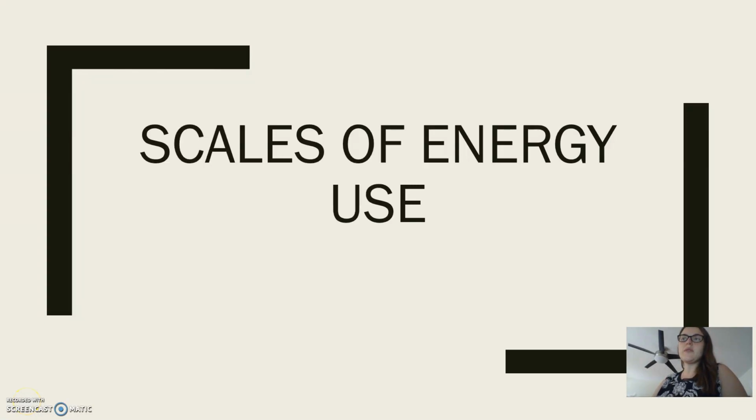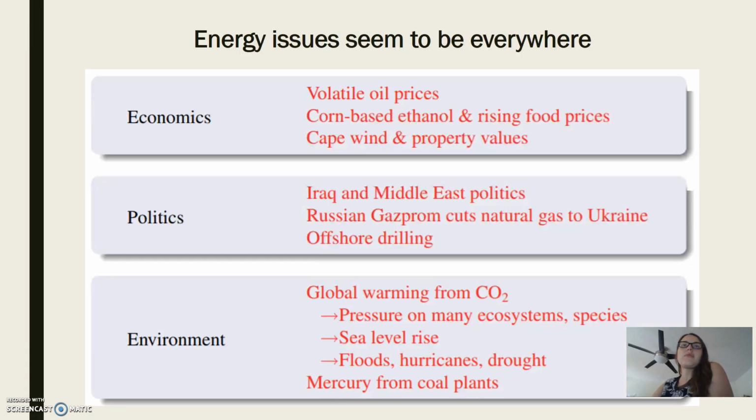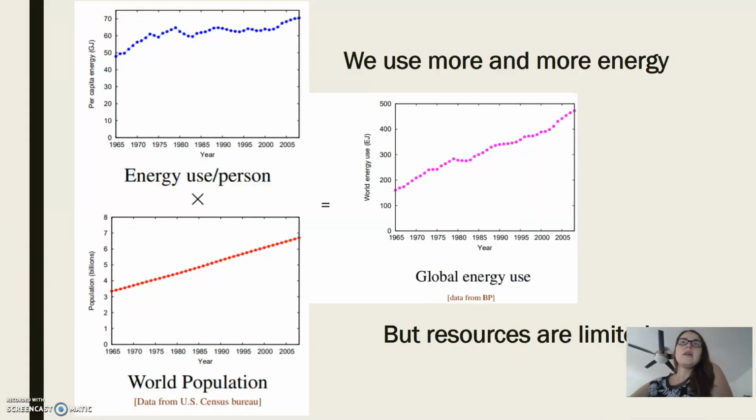Hi class, this is going to be our discussion of scales of energy and scales of energy use. A couple of you brought up these ideas of energy uses outside of science class. This is actually a good topic that crosses not only the different scientific disciplines, but also into economics, government, and the ideas of environmental science as well. And so, why do we need to care about energy?